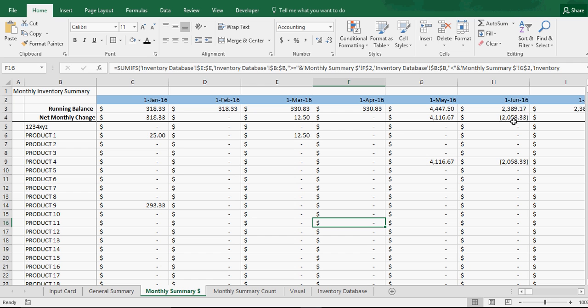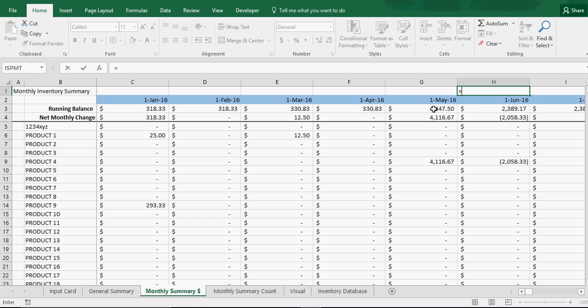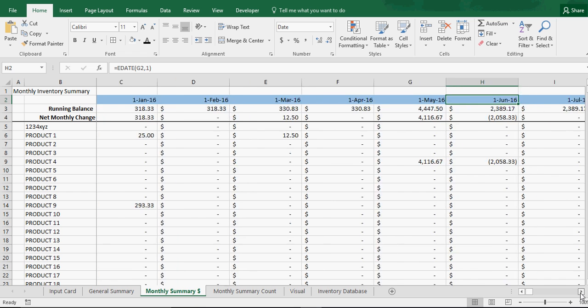And then let's say, look at this. We've used 2,058. So if you do 2,058 minus your 4,400, you're at 2,389. Right? So this balance plus the change. Yep, 2,389.17. That's the right number. And it just tracks it over time.